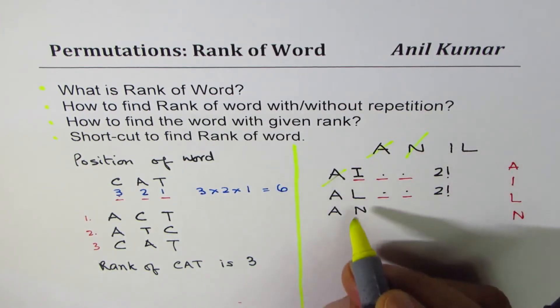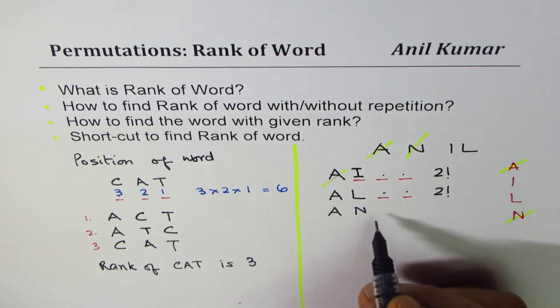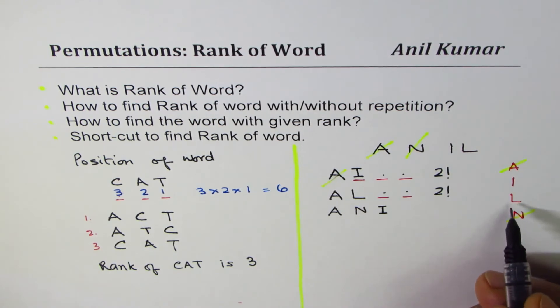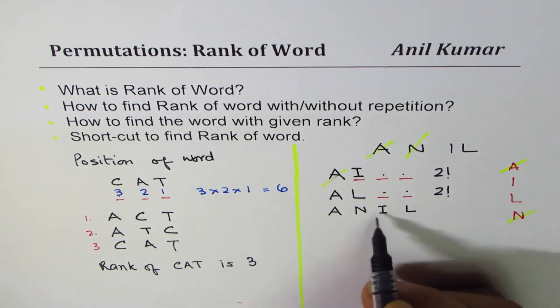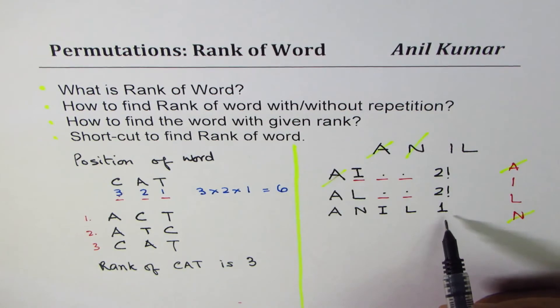So two more words. And then I will try to look for A-N. N perfect, it matches. So we got N. Now we'll go back to the list. A we have already got this. We got I. Perfect, I it matches. And we left with L, so that is the next word, and the next word matches perfectly with ANIL.